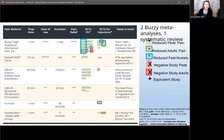But what you can see here, even before we had an additional 20 studies, is that there really are no studies at all on injections and liposomal lidocaine. Liposomal lidocaine is not cleared for injection, so you cannot use it for that. People do, but it's not FDA 510K cleared, and there's zero data. There is no data for 30-minute creams. There are only 2 studies for EMLA, and in older children, it does not work. The only studies where it showed a difference were very large studies in infants.